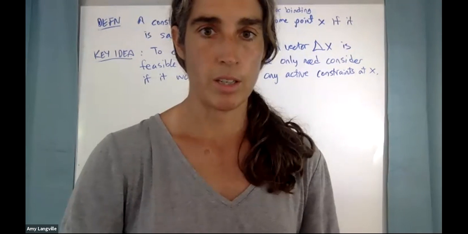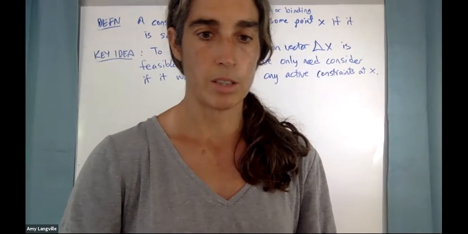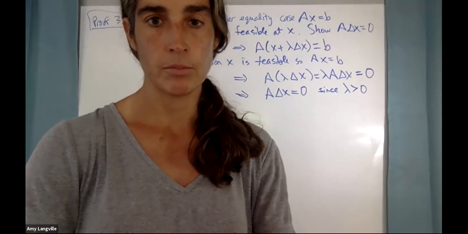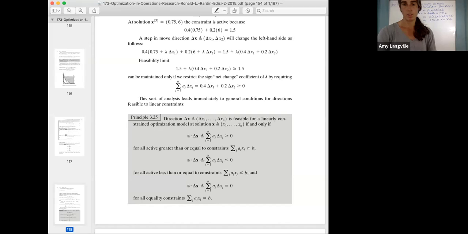Okay, so I'm going to erase the board and we'll talk a little bit more about that box, that theorem. Well, let's see if we can prove the forward direction, and then you can do the backward direction. So we want to assume the direction vector is feasible and show that then a delta x is greater than or equal to 0 for greater than. What we're going to do is start by assuming, without loss of generality, let's just work on the third case. They all follow the same way. So let's work on the equality case down here. Again, we're going to assume going in the forward direction that this direction vector is feasible.